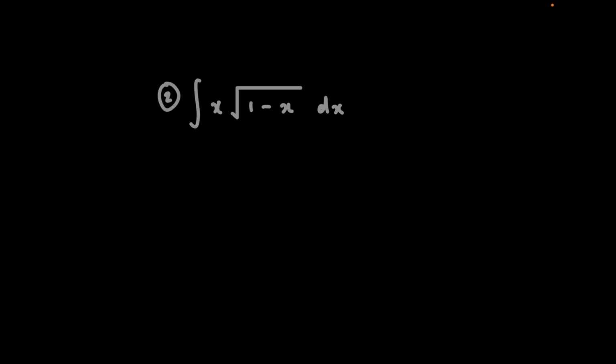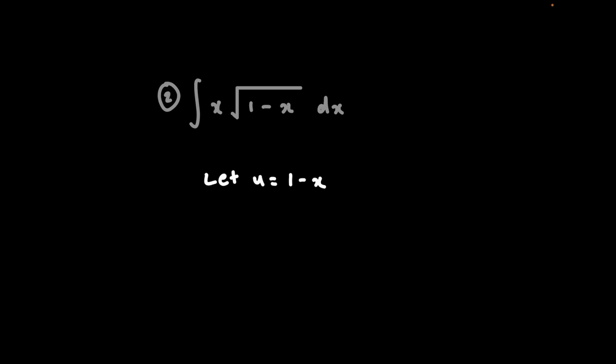Alright, so now we have the next question over here, the integral of x times the square root of 1 minus x. And now we have two things to consider. The first thing we have is this x over here, and we also have the 1 minus x over here. And between these two, they're both pretty simplistic. I'd just say this one is more complicated, more confusing. So all I'm going to do is I'm going to say let u equal to 1 minus x.